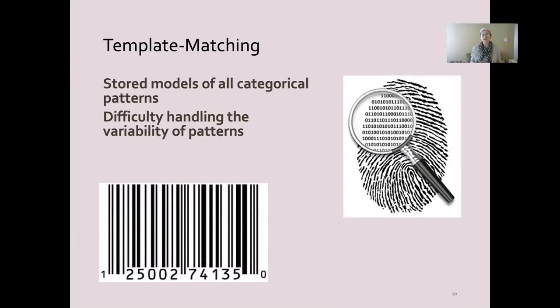Template matching theory, on the other hand, is kind of a long, tedious one, very similar to distinctive features theory, but even more specific. It's basically saying that every specific thing that we can recognize is stored individually in our minds. If I see a new dog, to recognize it as a dog using bottom-up processing, I would be comparing it to each other picture or image of a dog I had ever seen until I found one that it sort of matched with. And then I would decide it's part of that category.